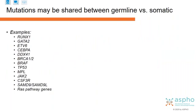This really brings up a couple important points with this case, and that's why I picked this. One is that GATA2 intronic mutations can really easily be missed, and some genes like GATA2 can harbor both germline and somatic mutations. One of the other genes that can do that is also SAMD9 and SAMD9L, and several of you have astutely noted that that can also present with monosomy 7.